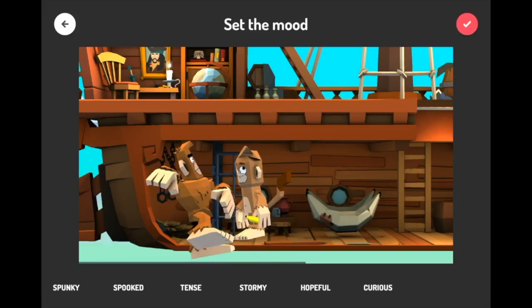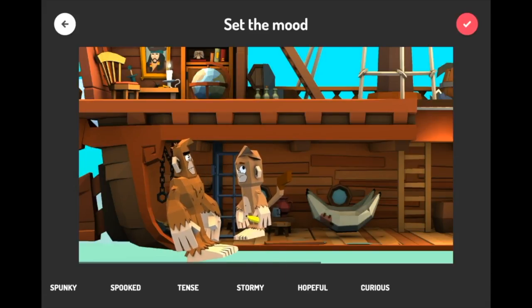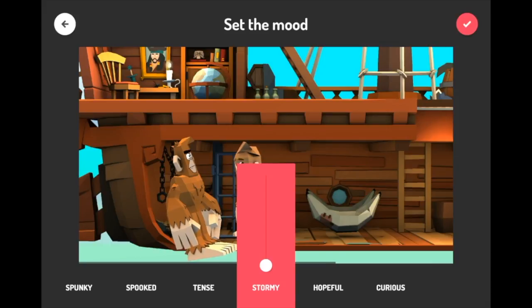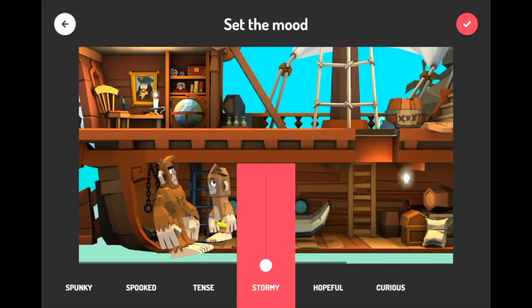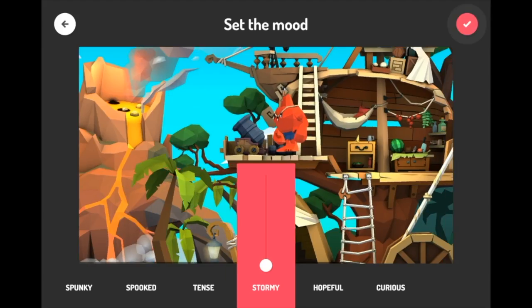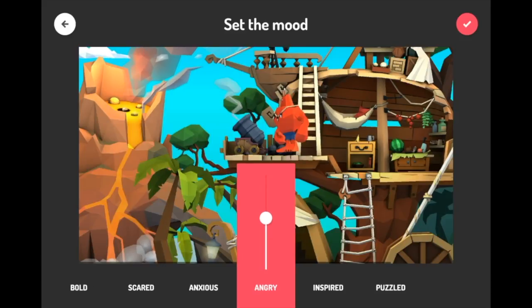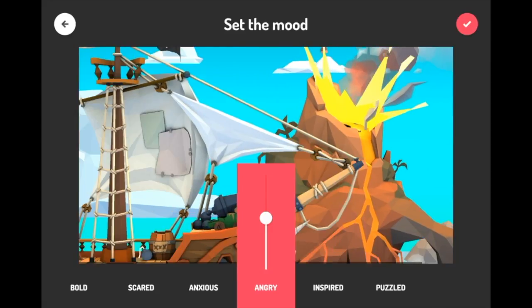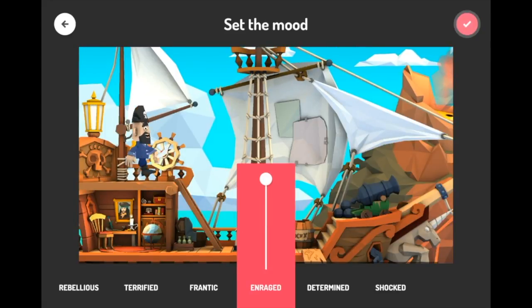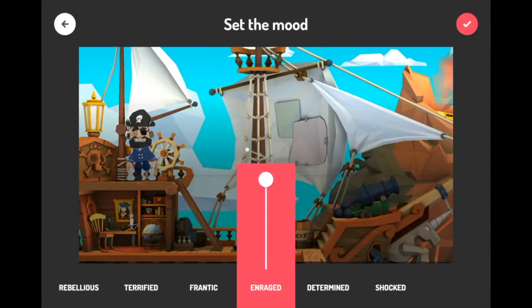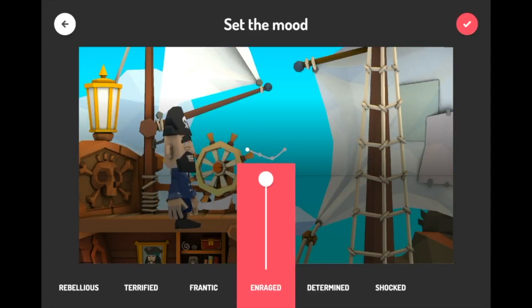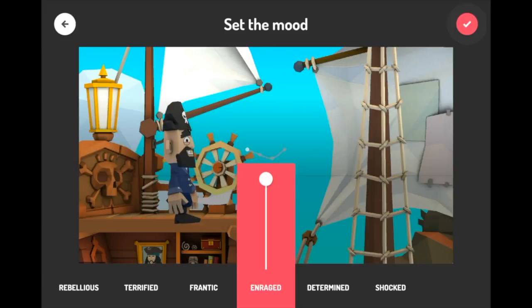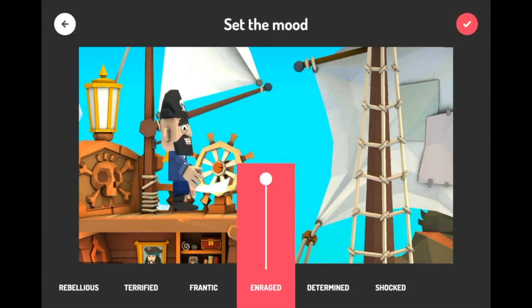So I'm going to find an emotion that kind of matches where I'm at. Let's say stormy. And it's going to start to play some background music for me. It's a little soft. You might hear it in the background or not. I'm not quite sure. But I'm going to try to crank it up a little bit. And I'm going to go from stormy to angry. And the volcano, I'm going to crank it up even a little further. And I can go from angry to enraged. And you can see right above the slider there, we're adjusting the story arc as we go. I think enraged is a pretty good match.